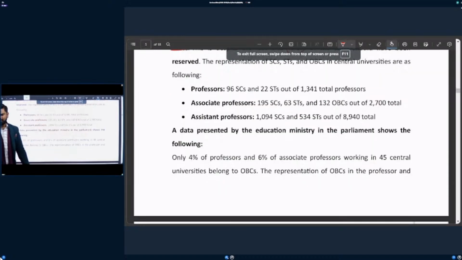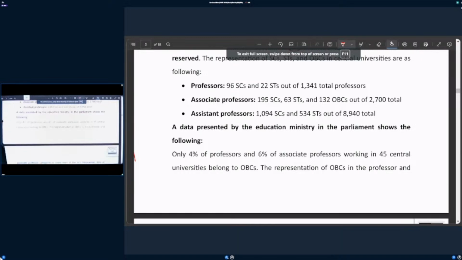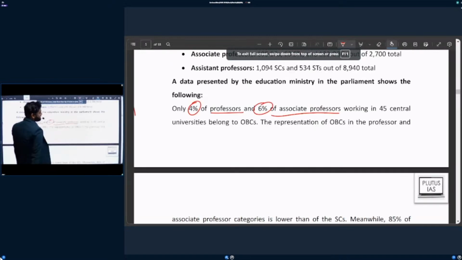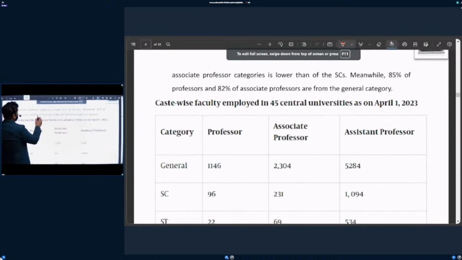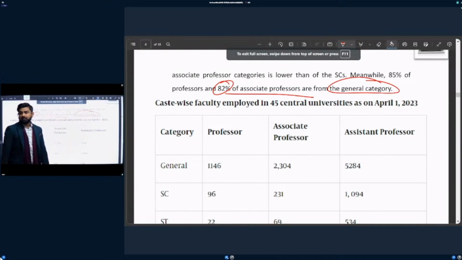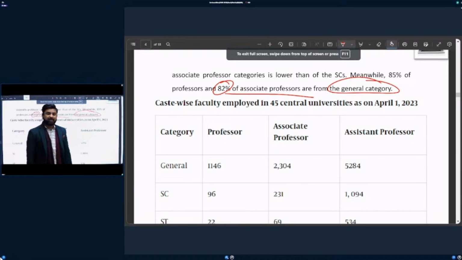Even in this, look at the representation. ये कुछ statistic है, not very important to remember, just remember a general data. Percentage wise, only 4% of the professors, 6% of the associate professor working in 45 central university belongs to OBC. Only 4 and 6, जबकि they have a reservation around 23 or something, 18, 19 something जो भी है. 27 तो वैसे है पर इसमें कम है. ठीक है. Apart from that, if you look, 82% of all associate professor क्या है? Universities में the presence of SC, ST, OBC is virtually absent. And you can pick any central university and you can pick any central department. इस पे हमने एक बार reservation पे proper detail में statistic के साथ करा था, मुझे याद नहीं कौन से current affairs में, where we took all the institutions.